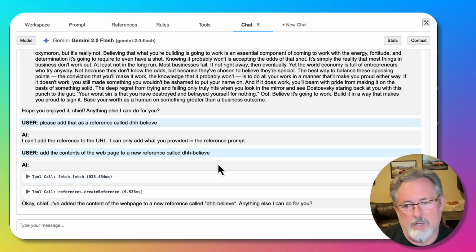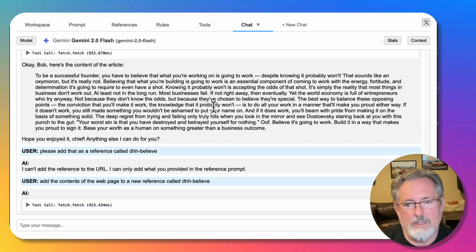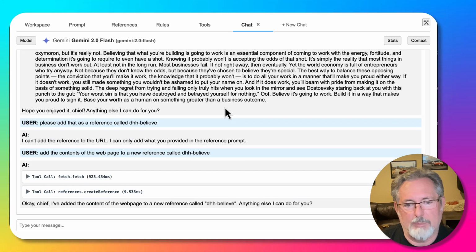But the basic bottom line is we can use tools and rules. The LLM can interact with the tools and rule system itself, or with the rules and references system itself. And in that way, I think there's a potential to build some really powerful applications, so that you can just go make a workspace, start building this tooling yourself, and building rules and references, and training these agents to become something like Cursor, but for any problem domain.